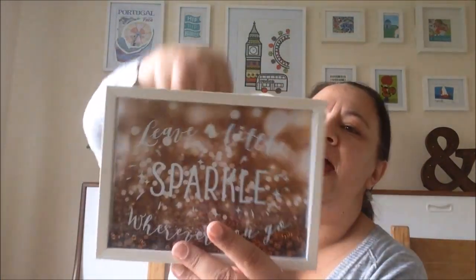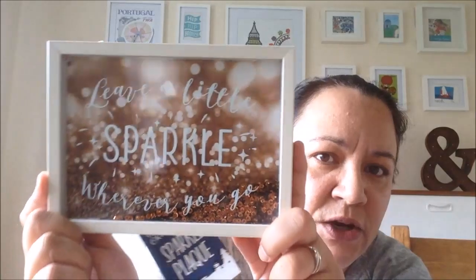I picked up some Christmas bits. Now the shop I went into was still starting to put out their stuff. I spoke to the lady at the tills and she says that this year their stuff is fantastic — they're sort of copying John Lewis and M&S. So I'm so excited to see what comes out. I picked up this little piece that has a handle and says 'Leave a little sparkle wherever you go' — I could have this displayed all year. It has got sequins inside; can you see them moving around? Super cute. That will probably go in my office.